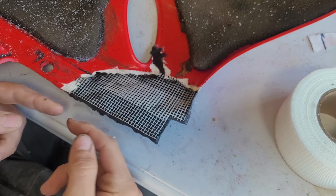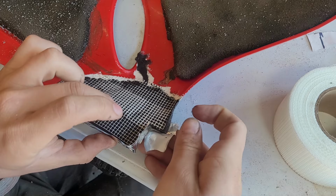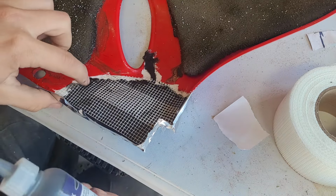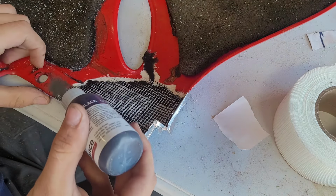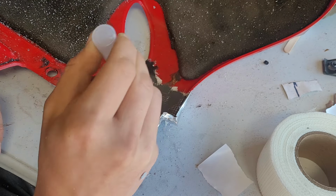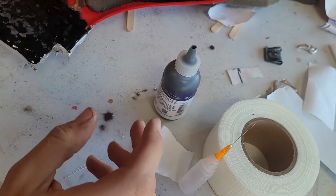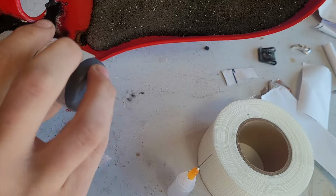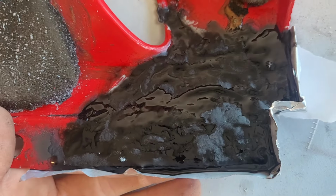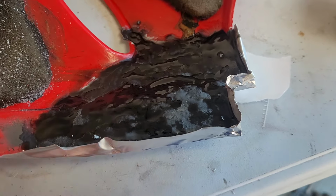Alright, now I'm just gonna make tape that folds over the edge to keep anything from running off, as usual. Okay, that should do it. Now we'll just do the application rigmarole. Maybe try to get a little bit more level. Okay, I'm gonna get this corner by tipping it up. So you can see the fiberglass tape is fully embedded. We've built up a lot of thickness, so I think that's good enough.